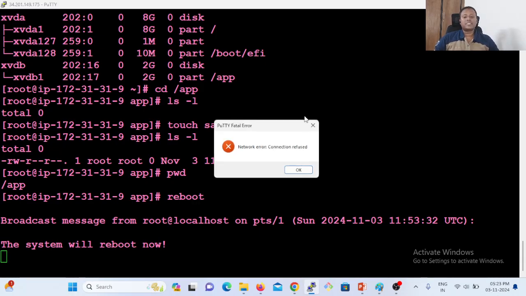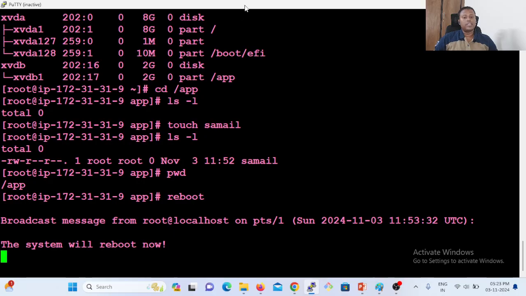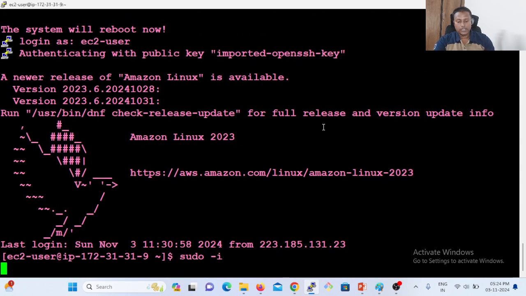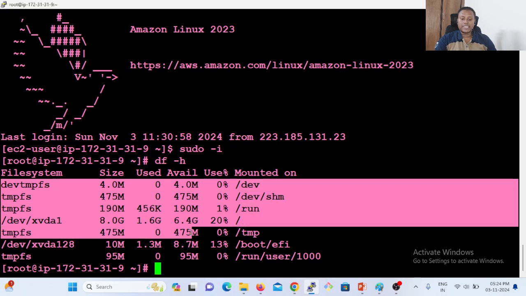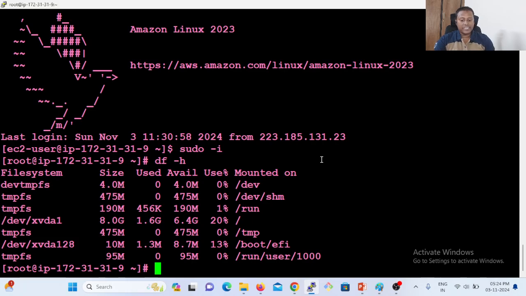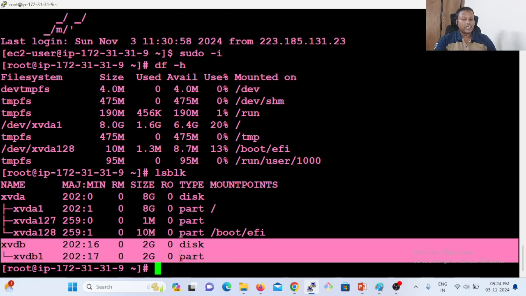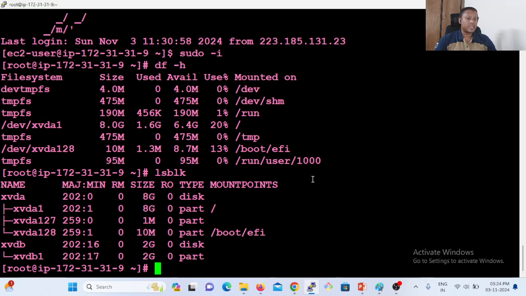To make it persistent, you have to put this entry in /etc/fstab, which I am going to do. I'll log in with ec2-user and run df -h. Can you see this now? /app is not there, but it should be there in my lsblk. It is there. The disk is there, but the mount point is not available.